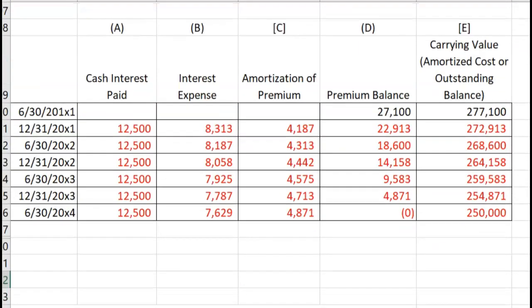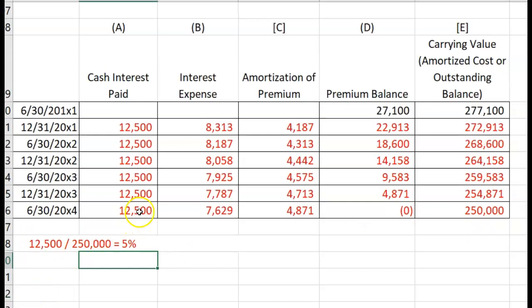We also know that the interest payment, the cash paid for interest, is calculated as the par value of the bond times the semi-annual interest rate. So to do this calculation, all you need to do is take one interest payment and divide by the par value of the bond. 12,500 divided by 250,000 equals 5%. That is the semi-annual bond interest rate, because these are semi-annual payments. So to get the annual contract rate, you need to take 5% times 2. 5% times 2 equals a 10% annual contract interest rate on this bond.